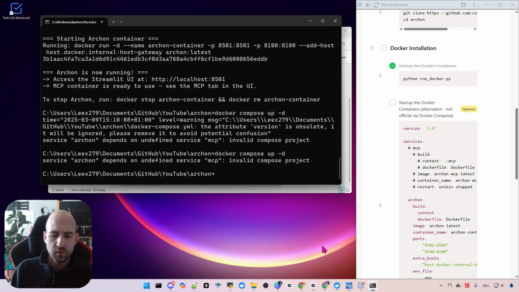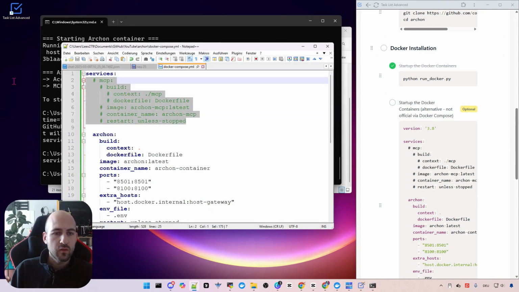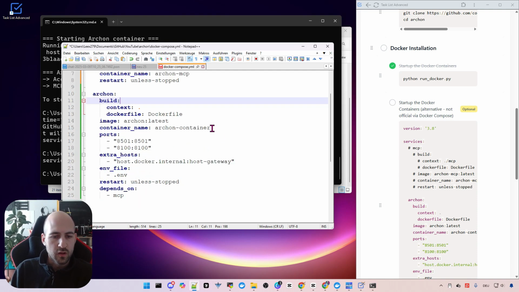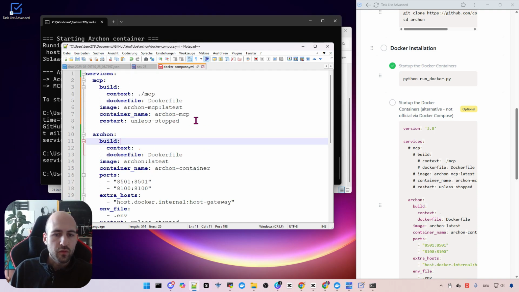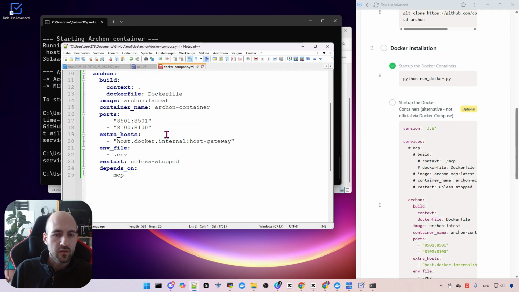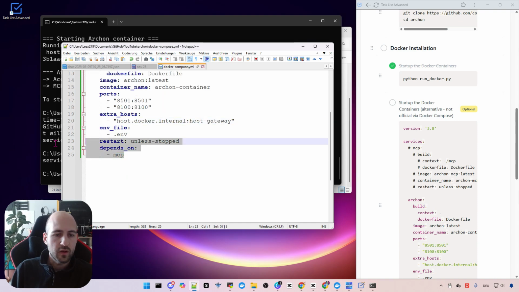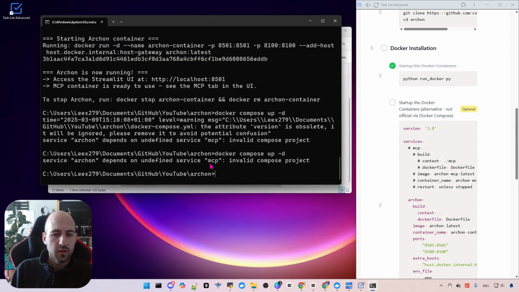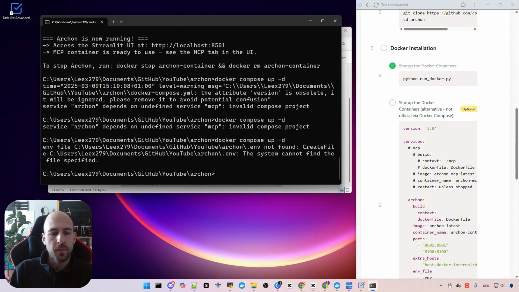It depends on the MCP file server, so let's quickly fix this. You can comment this in with Control Q, but I will correct this here in the task list before I release the video. What we also could do if we don't need this part here, so comment back and remove the depends_on MCP, save, and then let's try again.